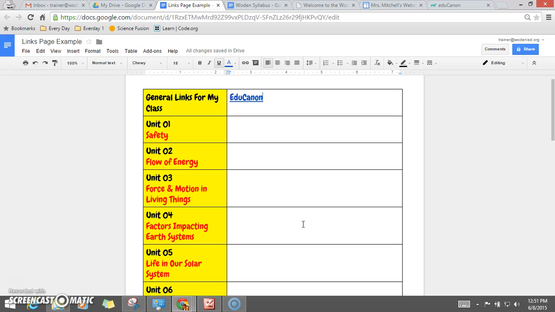And the reason I use a Google Doc to do this is because that way I edit it in one place in my Google Drive, and as I edit it, my website is already updated. I don't have to worry about constantly going back to the website to update things because I work in Google Drive most of the time, not on the website. So it's just easier for me to do that.